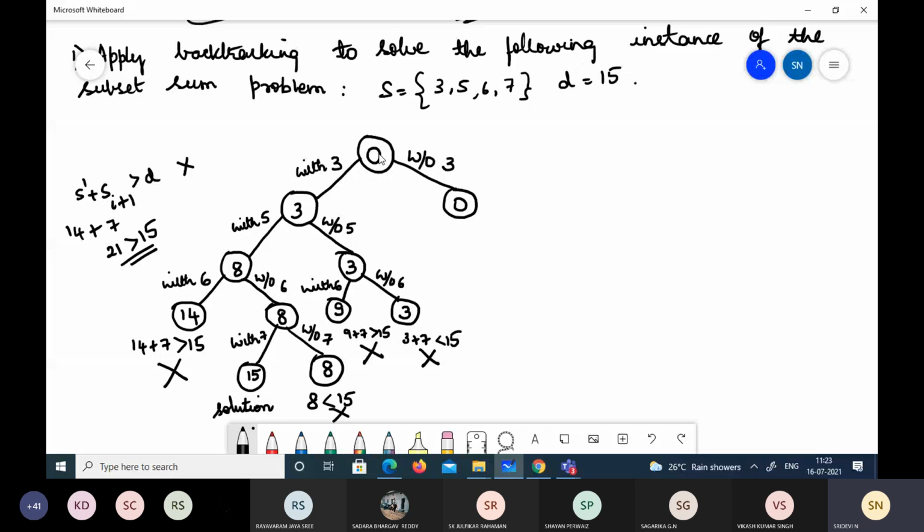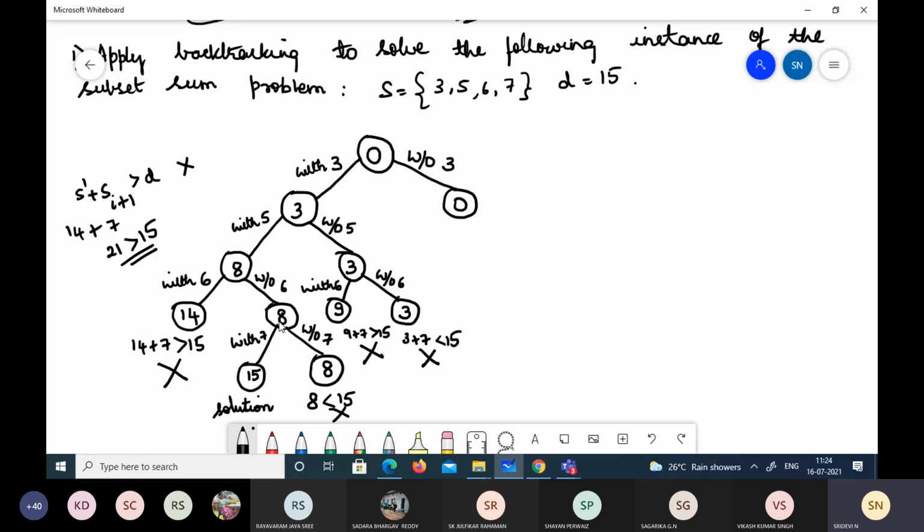So what we are doing is we are just to the left we will include and to the right we will not include. And we will proceed like that until we can find a solution. Once if you come to know that adding any particular element exceeds the sum D, then that is called as a non-promising node. In that case, trace back. Again, you proceed in the same way. Next number, you should just check which are the numbers included and which is the next number which needs to be taken into consideration. So here we had taken 3, 5, 6. So next number was 7. So adding that, we were able to find solution.